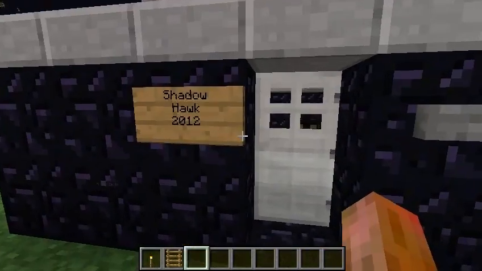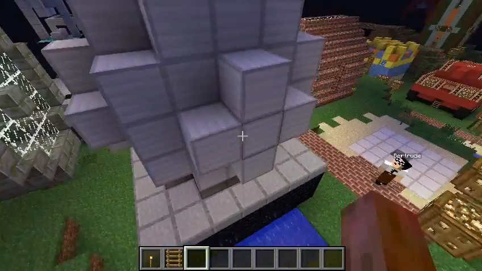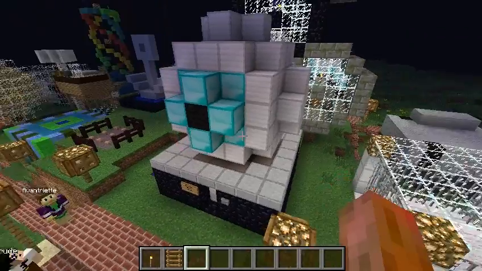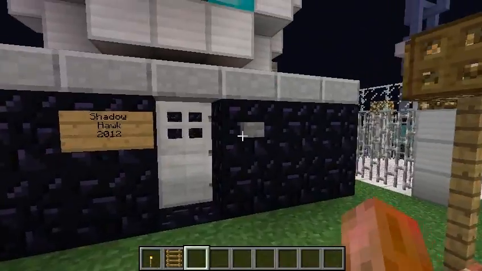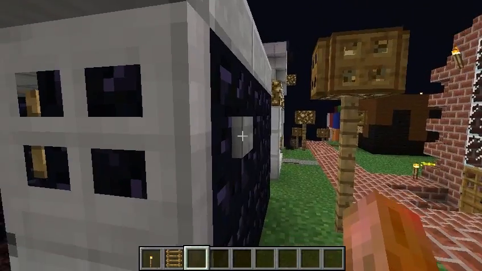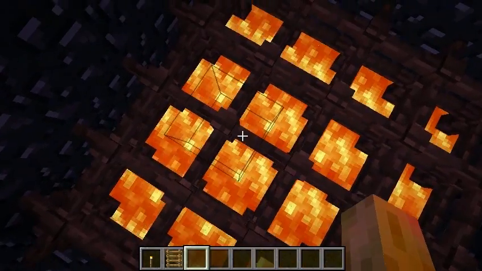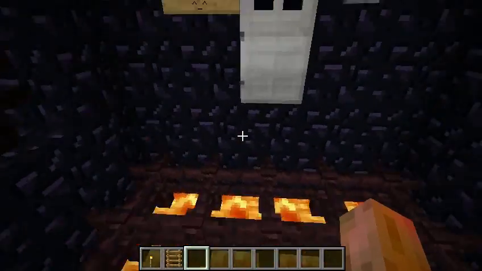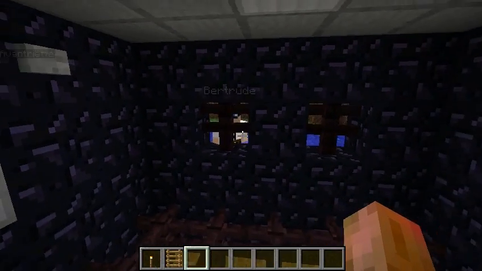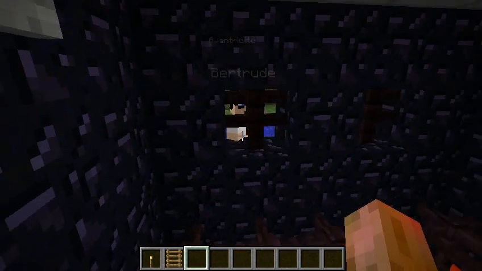Here's Shadowhawk 2012's house, and I believe this is a representation of his avatar? Yeah. I don't know. Let me in. Stupid buttons. I hate buttons. Can I fall between these? I don't know. That would be bad. No, I think it's the glass panels that you can fall between. I hear a creeper splashing around outside. That's a very nice obsidian wall you have there.